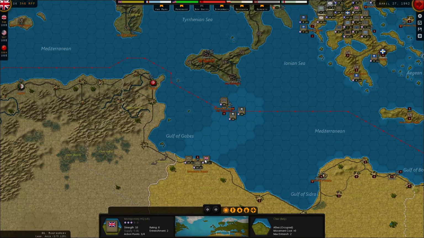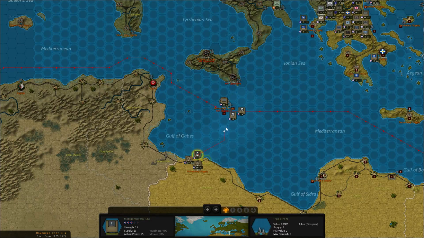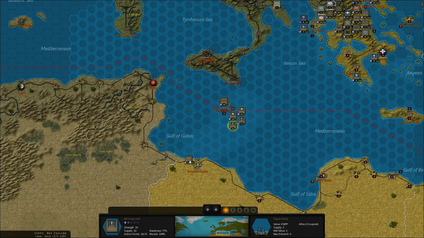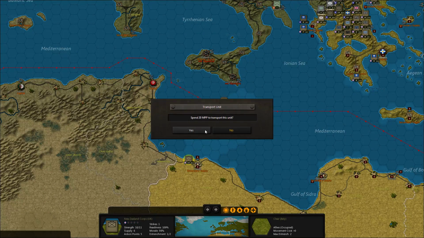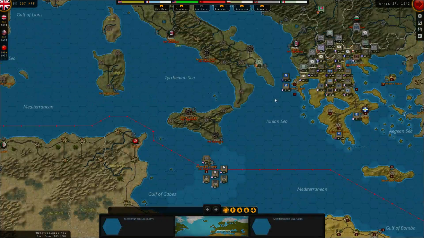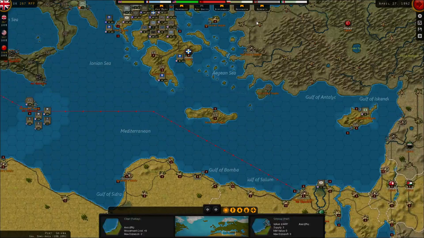So I think that's what I'm going to do. So I'm going to transport for only 39. Get them out behind. Transport. Alright. So these guys are going to land in Sicily next turn. Then we have an army over here that's going to Greece.